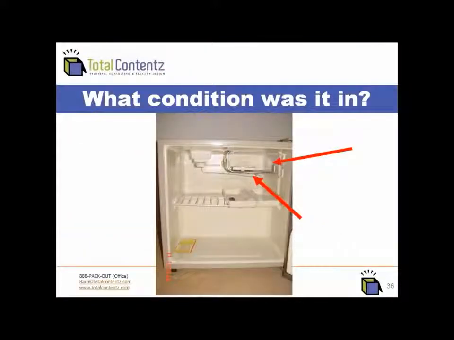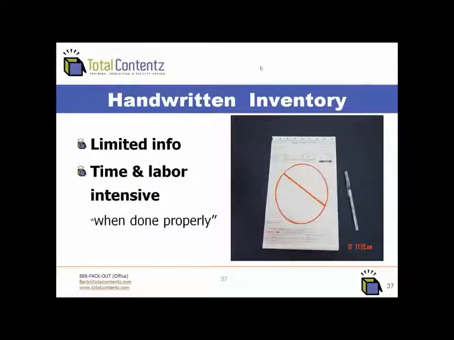Let's take another photograph. Now we can start to see a full picture here. And we've got a missing door on the mini freezer unit. And we also have some cut cords in the back. So this piece was not in working condition when it was packed out. So these photos are gold for us, because if the homeowner says, hey, my refrigerator's not working, we've got evidence that it wasn't in working condition.